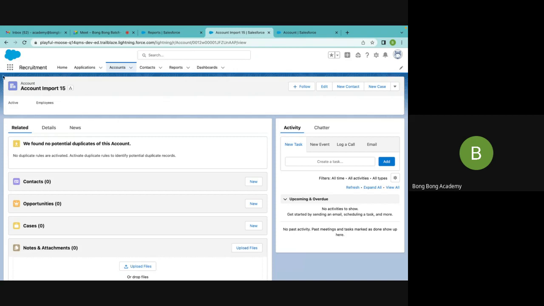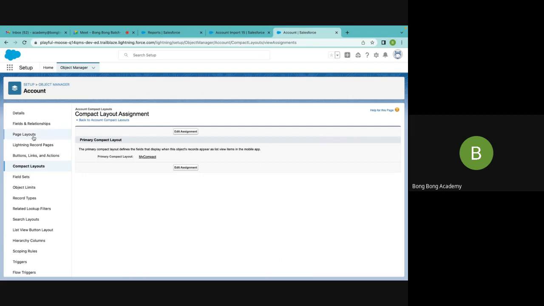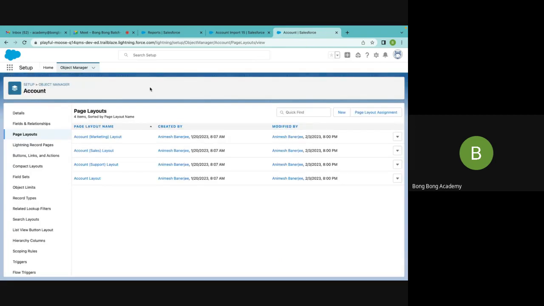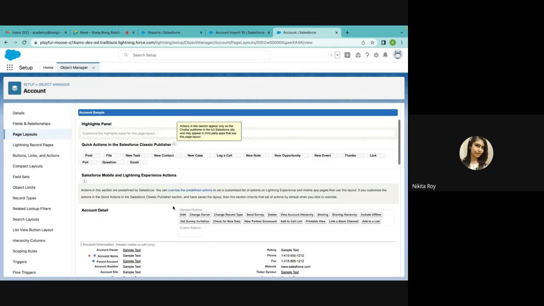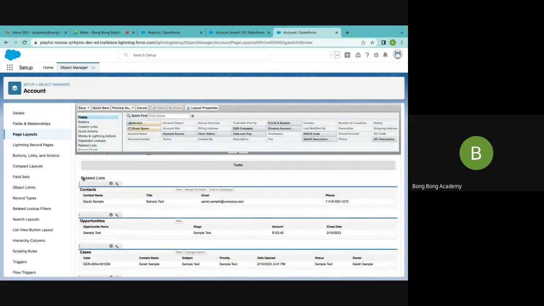Now, what do I do if I want to change this whole page? Can I change this whole page? First, before that, moving into that whole page, let's see what I need to do in this related list. Where do I make changes to this related list? Anybody? Sir, in the edit layout. Layout. So which layout I will go? Sir, now we are using the account layout, so we'll go to the account layout. Okay. In account layout, if you go down, here is your related list.